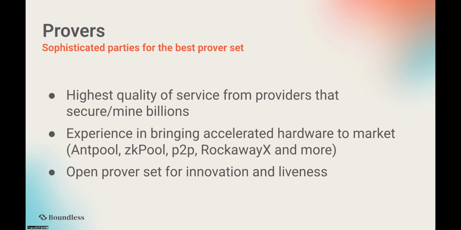Lastly, I want to work with the best provers. So again, not just get you the best price, but the best quality of service. We're on testnet right now, Sequoia, and we have 10 to 15 provers in testnet already. These people are securing, mining billions each year. Have you heard of Bitmain? Bitmain makes the ASIC for Bitcoin, the Antminer. They're on our testnet. We're working with the biggest validators on Ethereum. So you know you're going to get the best quality of service.